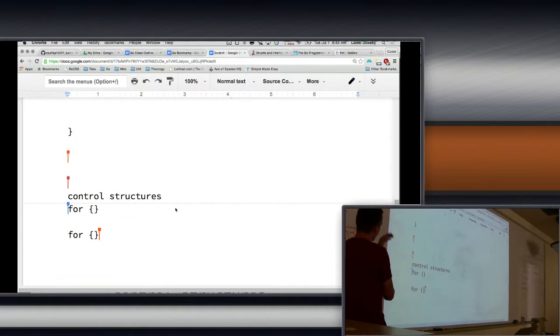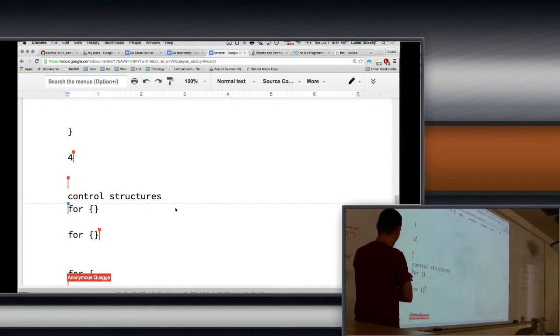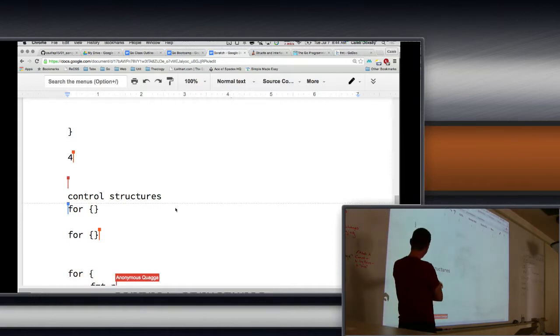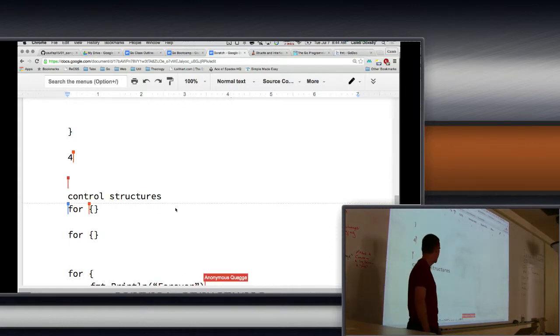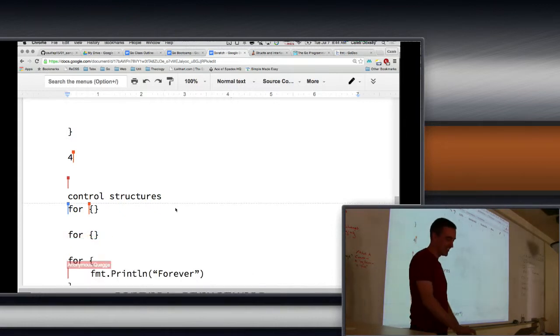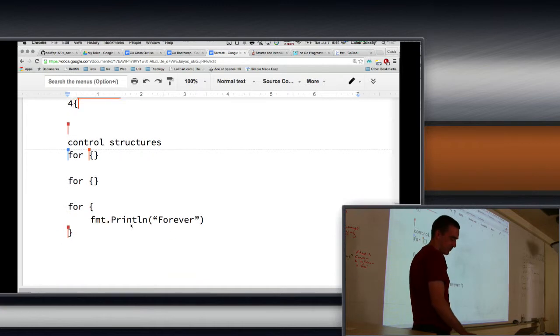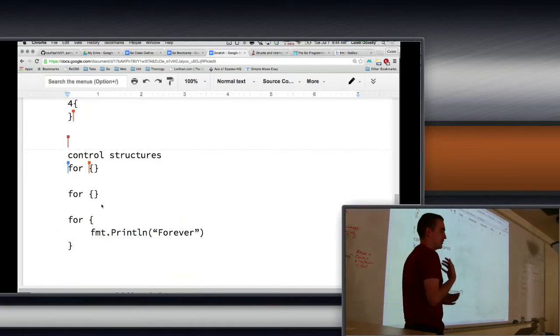We've got all these people editing at the same time. Yeah, so we could say for true, that would work. You could also just leave out the true, and so for with nothing is a loop forever. Okay. So if you want to, you can read that forever. So if we want to loop on a condition, how do we do that?